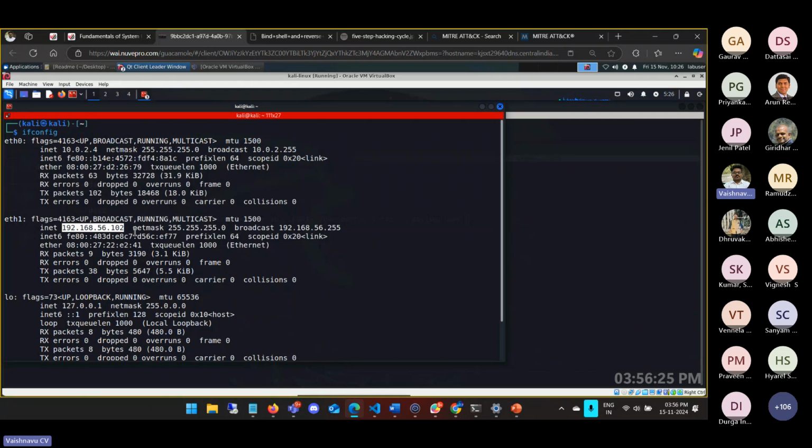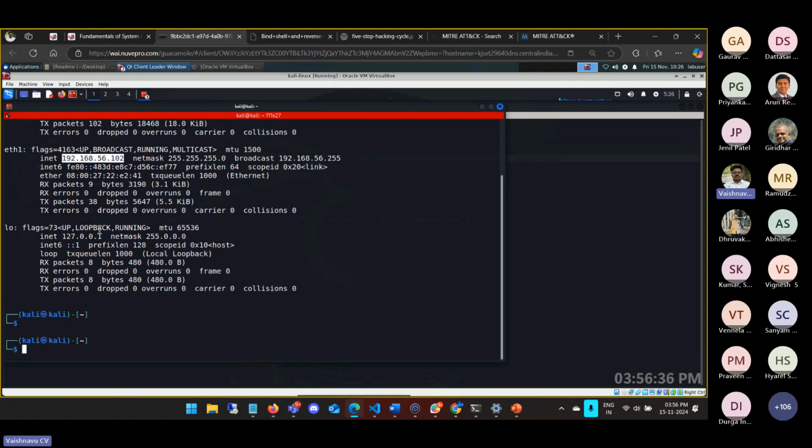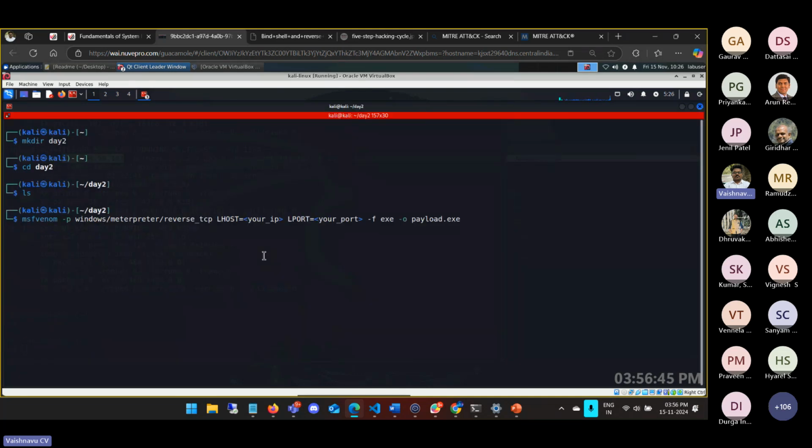For copying, you can do it in two manners. You can select, right click and copy, or use Control Shift C. If you use Control C, an abort, an exit will happen. So I recommend going with Control Shift C. Okay, we have copied the IP. Moving back to the msfvenom command, replace the lhost value, which is your IP, with the Kali Linux IP address.